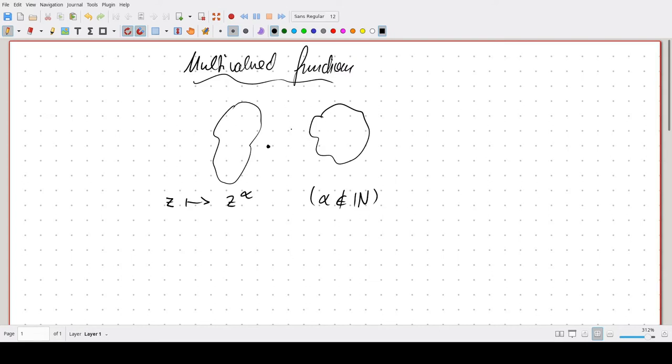The reason is that if you try to go once around the singularity which is at zero you run into the problem that, for example, you start at the point one and you go around once, always trying to keep this function continuous, and then you don't end up at one but at a different point. This is generally the thing that prevents you from defining these functions everywhere.